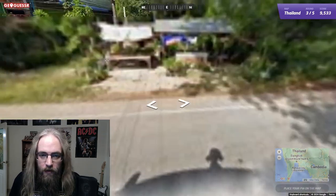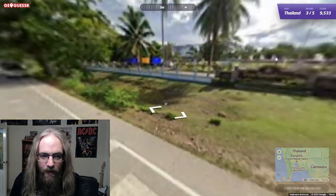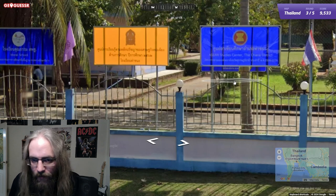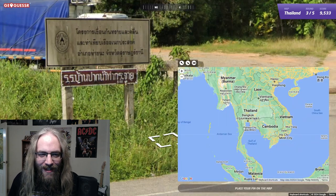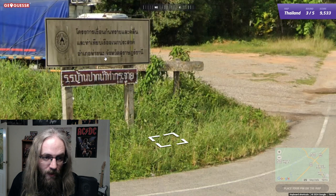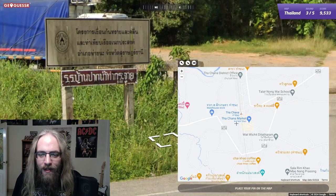It does look quite tropical. Starting to hear some fireworks outside - it's New Year's here, Thai New Year's. So happy Songkran to all my Thai viewers. We have found a Jangwat sign, and it's another Thani. Which one is it this time? I think it might be Surat Thani. Sure is - look at that, Surat Thani. So where is Tachana? Yeah, it does say Amphoe Tachana, so that is the name of the city. Here we are in Tachana.